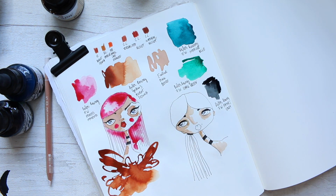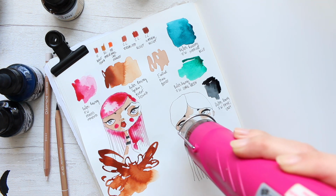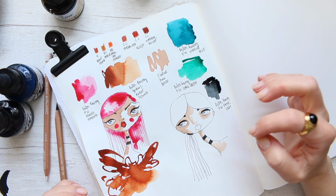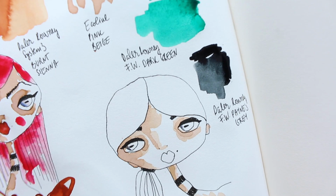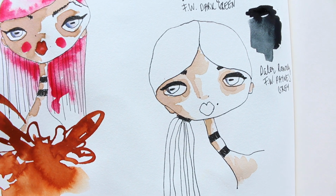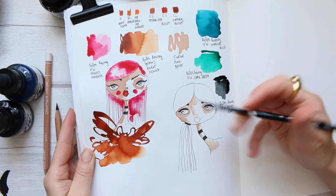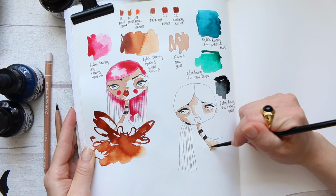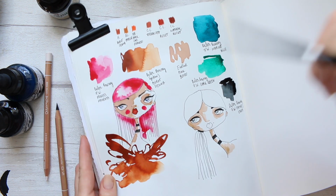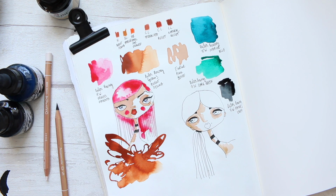So I think there's some water here, so I'm just going to dry this bit. So you can see now how it dries in lovely, lovely layers. I'll bring it up to you just to show you that beautiful difference you get with dye-based watercolor versus a pigment-based. So if I wanted to build up this, I can still do that. Add a third layer, and that will again even intensify this. So all you need to do is just set it quickly.